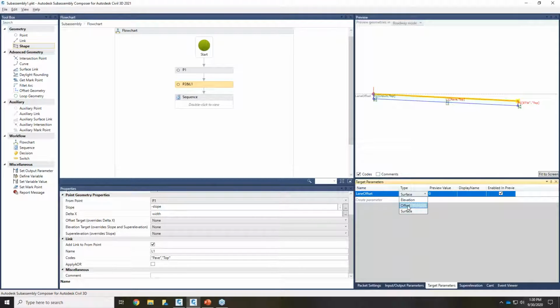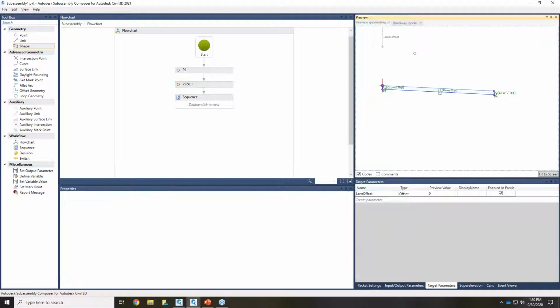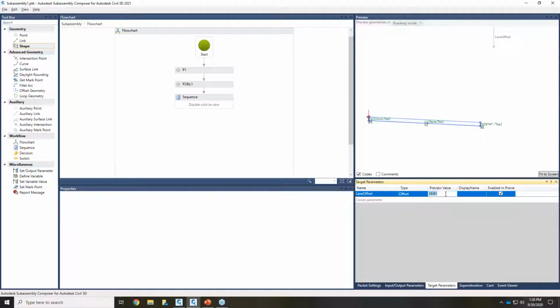When we create a target, in roadway mode, we get a little toggle in our preview. All right, so that we click it, we can move it around. Depending on what type of target you have, you'll get a different arrow direction, but they all move the same way. You can click it and move it around in your preview. So I'm gonna keep it at 20 just for show here. And now I want to make sure that my point number 2, not only does it follow my input parameter, but I also want it in some cases to follow my target parameter.